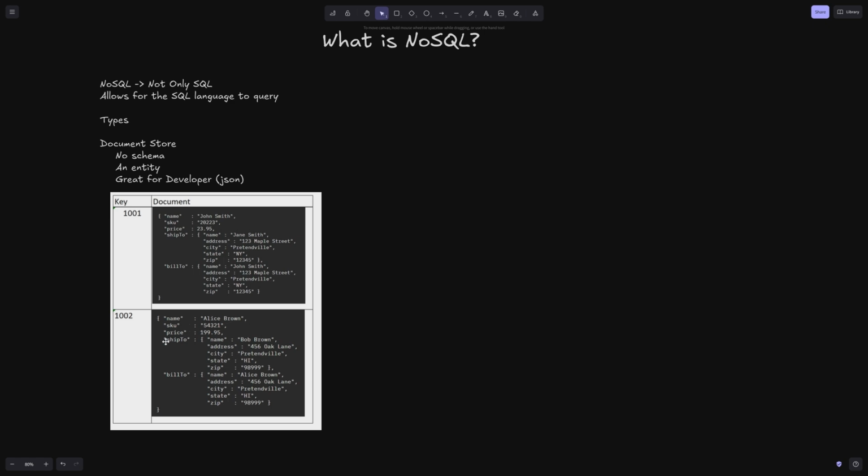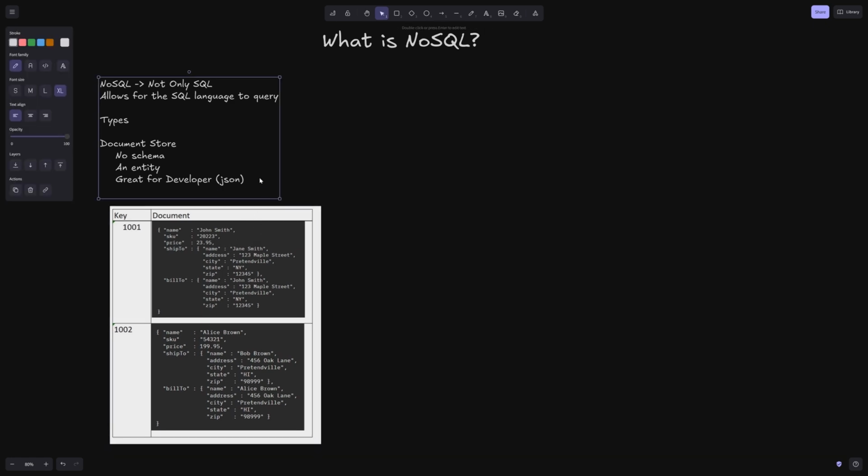And again, another customer here, Alice Brown. Because we're storing this as one entity, we can retrieve that back and deal with that from a development perspective. It's all there. We haven't got to do a query to get all this information. So that's our document store.